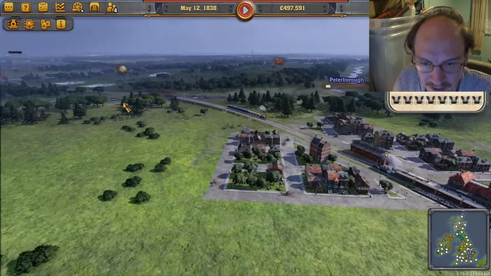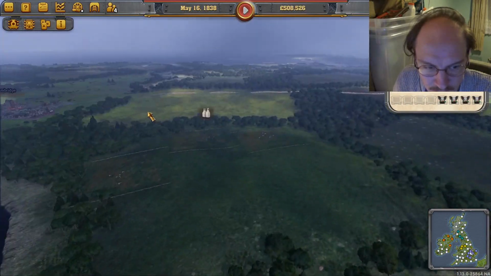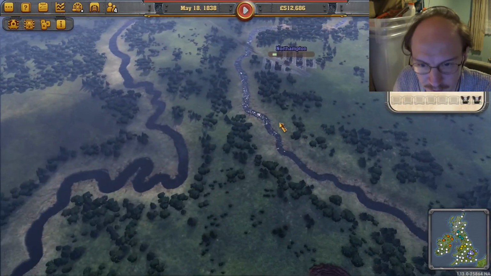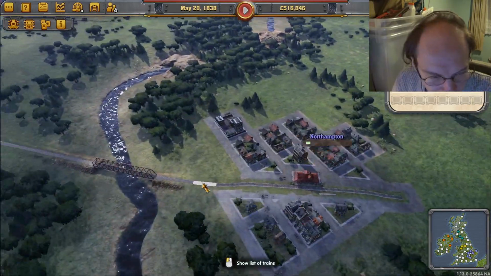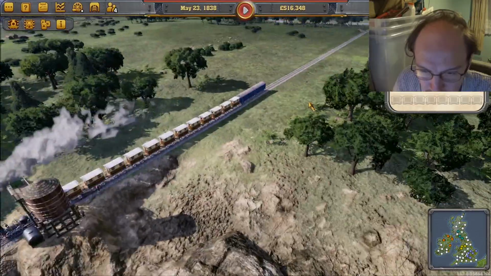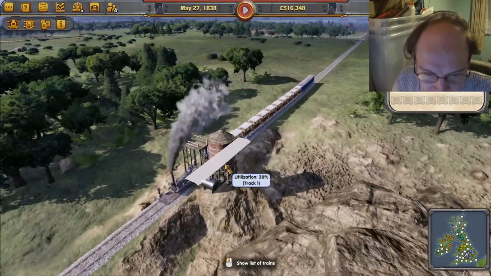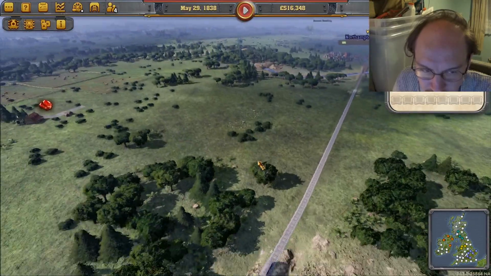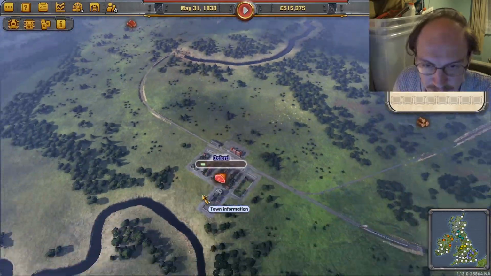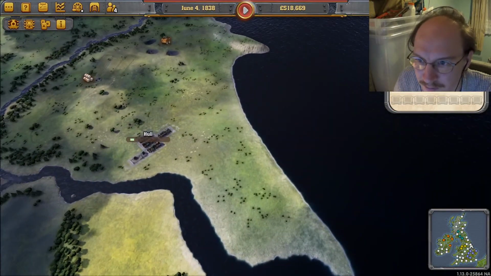And then further over this way, we also extended to, it was Northampton, wasn't it? Yeah, Northampton, which is being run by a fairly standard, just a single John Bull locomotive, which you can see here picking up its fuel between Northampton and Oxford. But we are going to press on northward to Hull, our next destination.